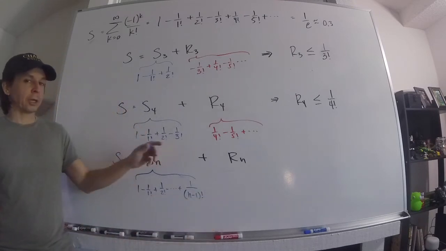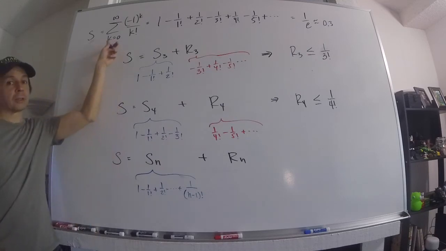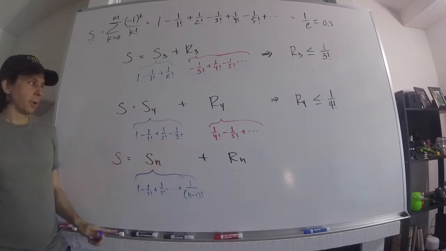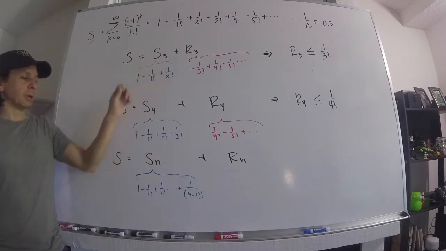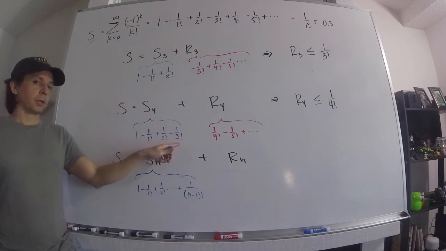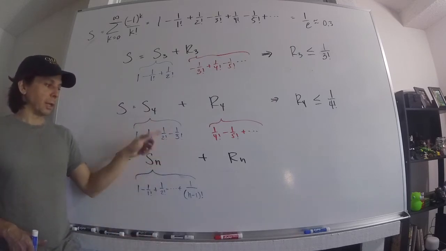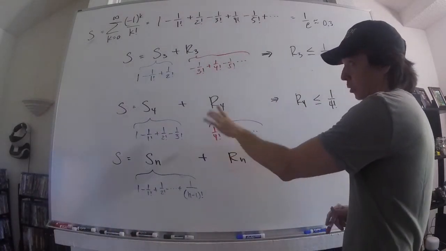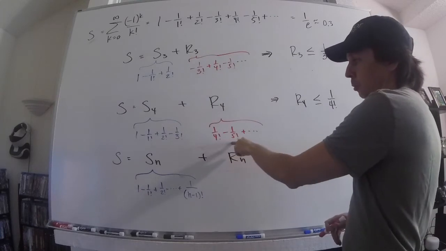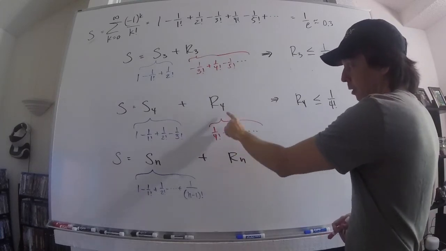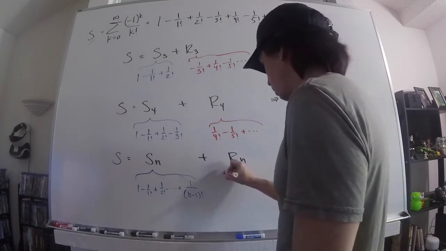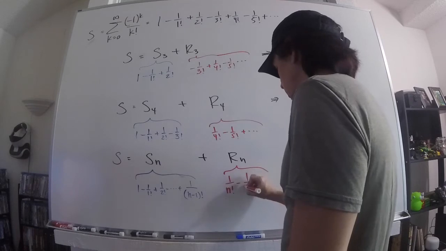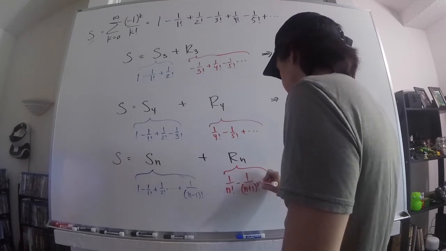Because it's always 1 short, because of that weird shifting of index, because you're starting at the 0 term, which means that the first 4 terms goes up to 3 factorial. The first 5 terms go up to 4 factorial. This is always 1 less than that. Your remainder term starts, for this particular series and the way it's indexed here, right here, whatever the n is. So this will be 1 over n factorial minus 1 over n plus 1 factorial, and so on.